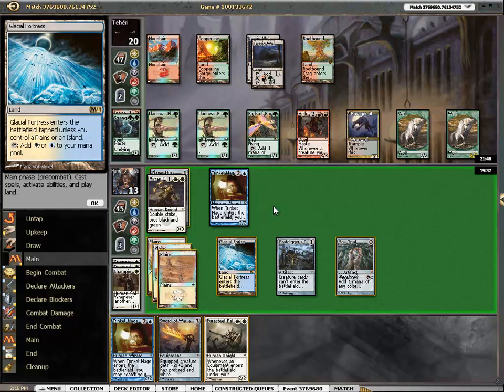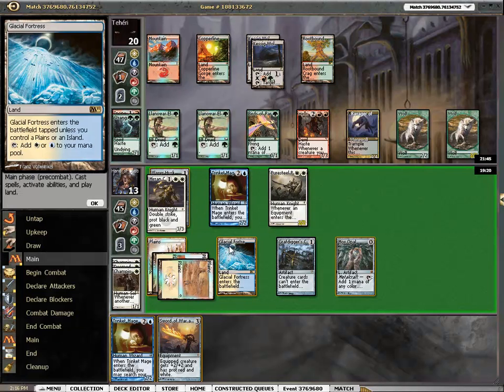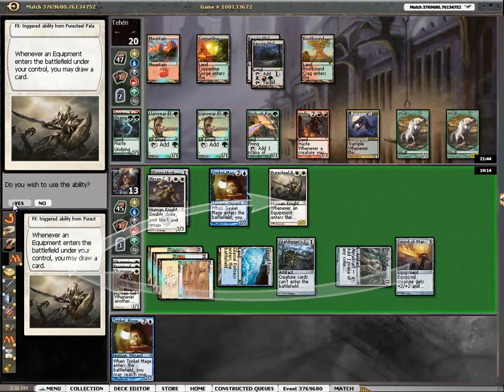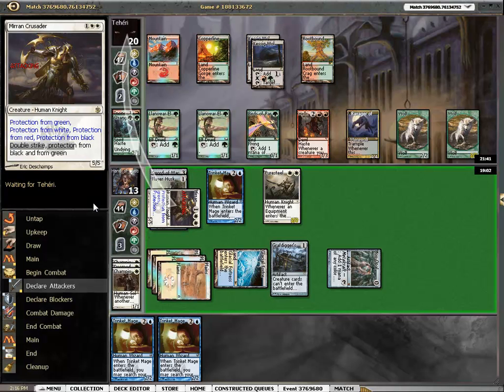He attacks with everybody. Block here, 4, 6, 8, 10, 11, 12. Yeah, we still die. I think we actually have to go for the big play and drop Puresteel, because I think we're dead anyways, even if we drop War and Peace and attack. We still lose. We might still lose anyways, but he could always misplan.